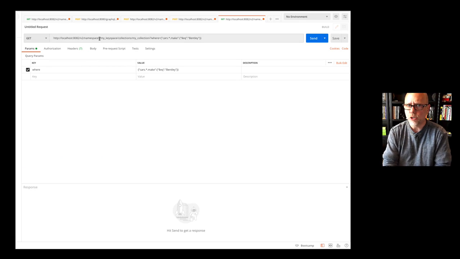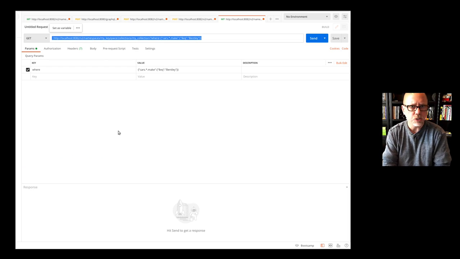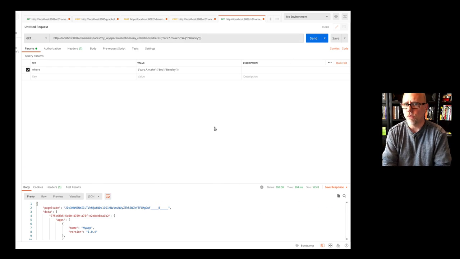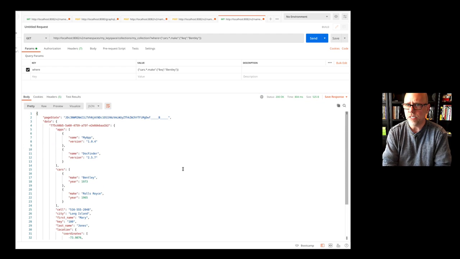And what good is insert without support for advanced queries? Here we call to select from all documents referencing a deeply nested document attribute. In this case, any document with a car make of type Bentley. No matter how deep or complex our query predicates may be, these queries are supported using just a handful of indexes, not hundreds of indexes as is usually the case with a document database.